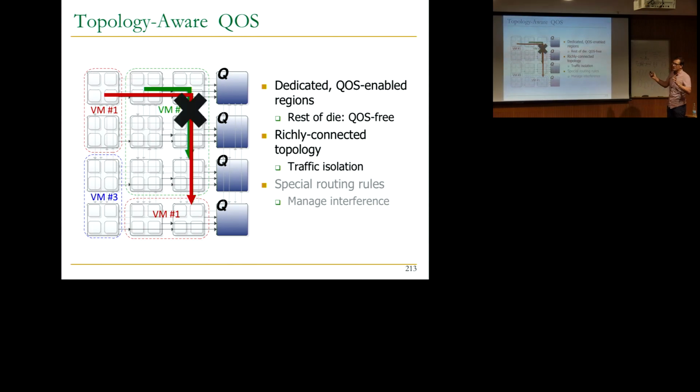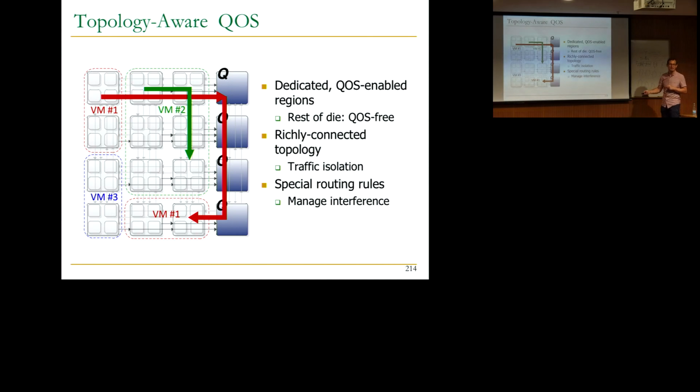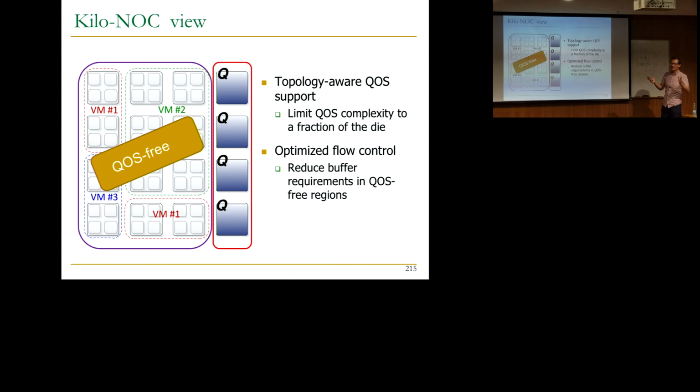Okay, and this is not allowed in this case, basically. We disallow some communication because we cannot support quality of service for this communication. So you have to go through these quality of service aware regions. So if you want to communicate from this portion of your VM to this portion of your VM, well, too bad. You cannot go through this. You need to go through that way. That's the idea. It's a very different idea than the design mindset so far, which says you should put quality of service everywhere.